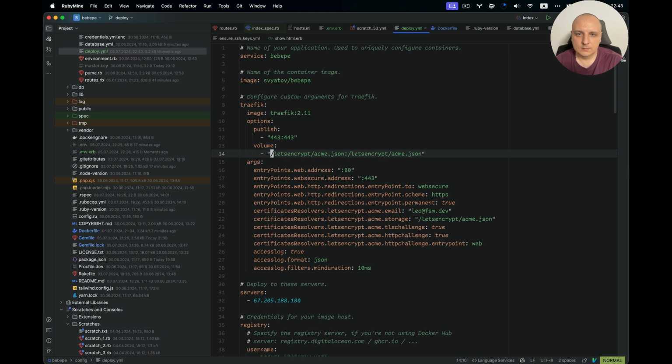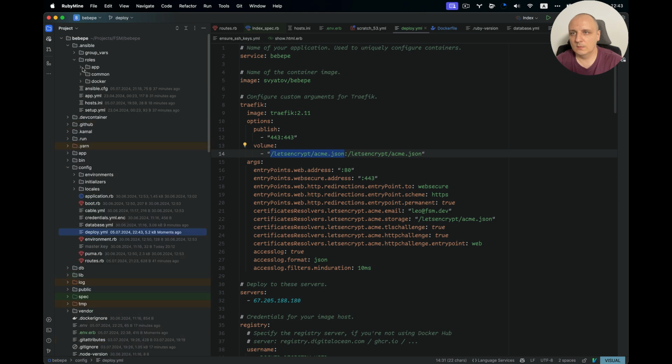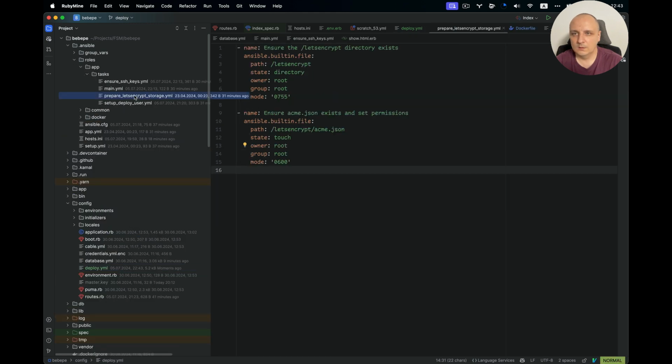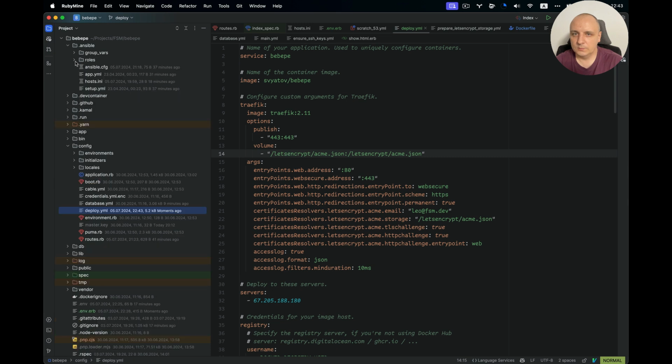So this is, you see our volume we created with Ansible in these tasks. We prepared this because traffic needs to store for auto SSL for Let's Encrypt certificates to work and automatically be obtained and updated by traffic. We need to store some meta information on the server, and we need a persistent file for it.